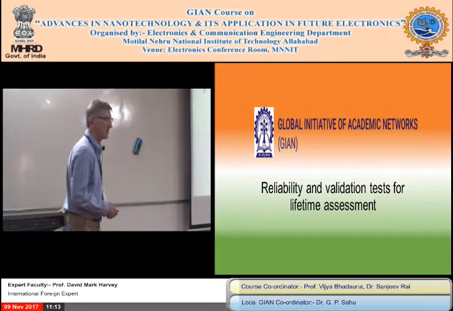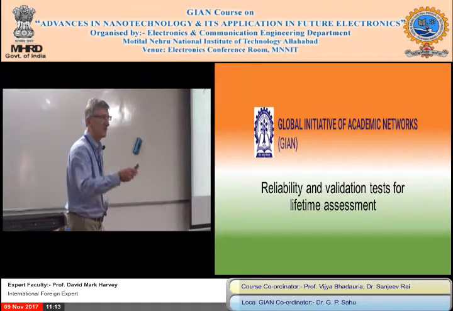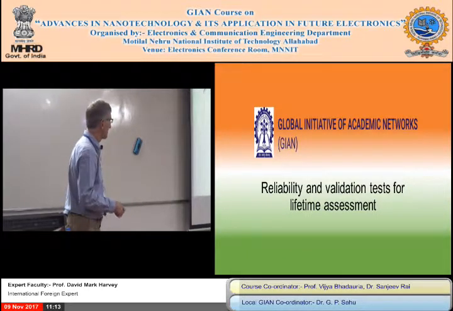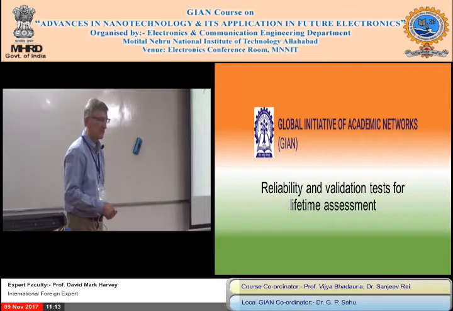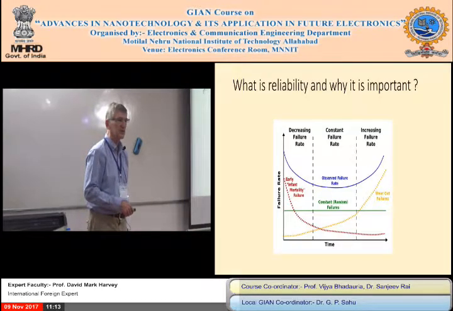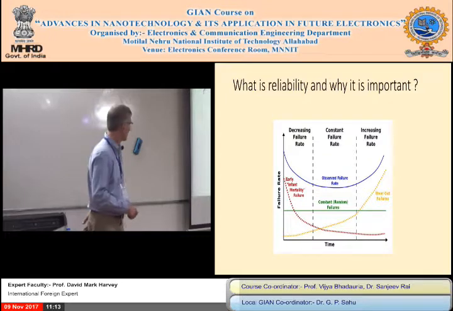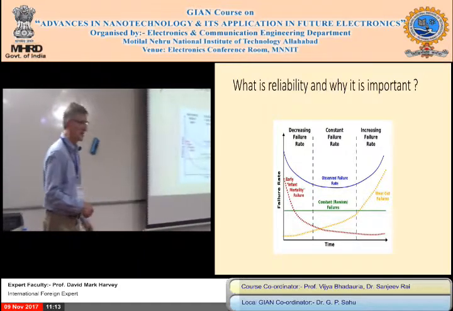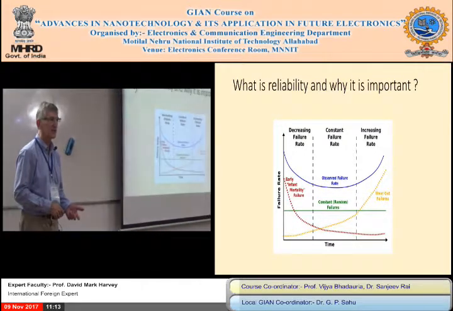So you may have all seen this curve. We call it the bathtub curve because it's the shape of a bathtub. And just to summarize, this is failures. Really we want no failures, so it should be 0 down here, but in reality you don't get 0 failures in life. So we have the burn-in, or what we call the infant mortality region. We get a high failure rate in most products. This is not only electronic products, but also mechanical things.